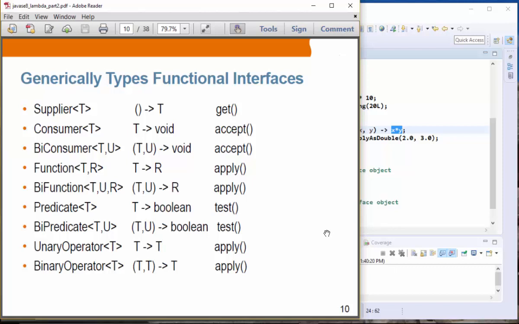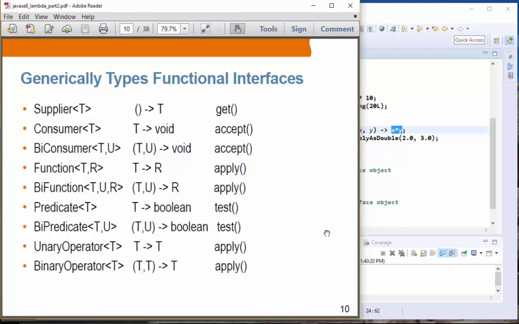Function is receiving some kind of argument and it returns something. It's receiving type T and returns R, and the method of Function and BiFunction is apply. Predicate is an example that we have seen in our previous simply typed cases. The name of the method is test. Predicate is receiving a single type and returns boolean. BiPredicate is receiving 2 arguments and returns boolean.